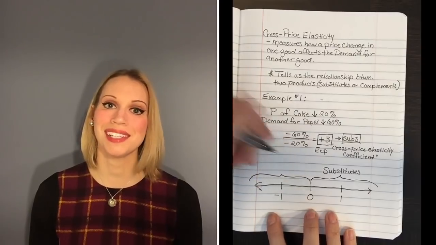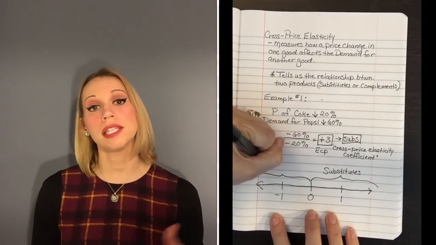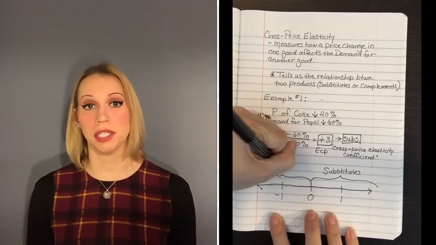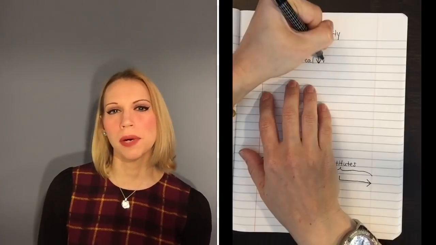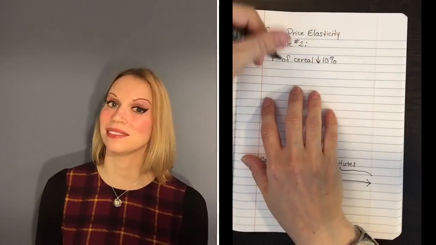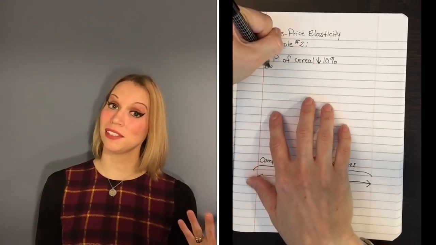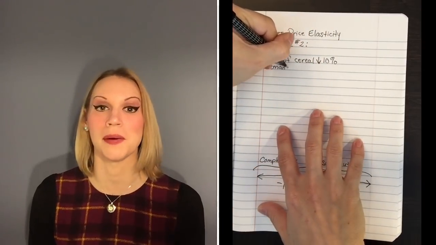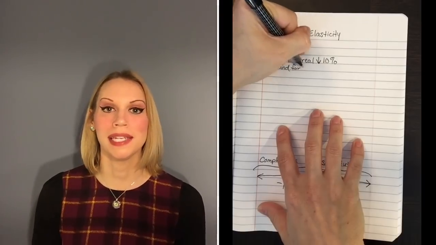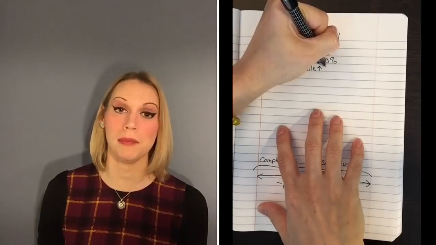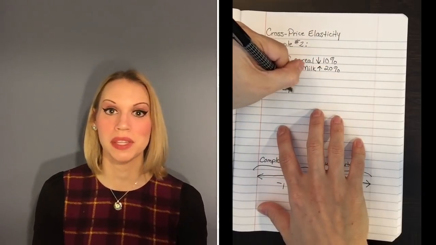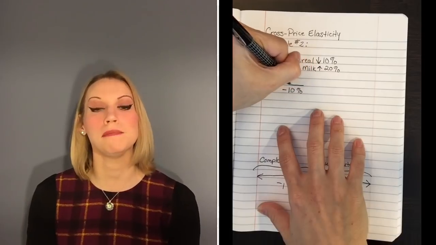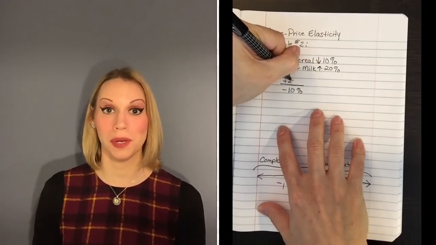If your cross-price elasticity is negative, then that means that your goods are going to be complementary goods. They're going to be goods that are bought and used together. Suppose the price of cereal goes down 10%. So cereal is 10% cheaper. I love me some cereal. Well, not a lot of people like to eat just dry cereal, so if cereal is going down 10% and people are buying more cereal, they probably want to buy more milk to go with that cereal. So we might see the demand for milk go up by 20%.